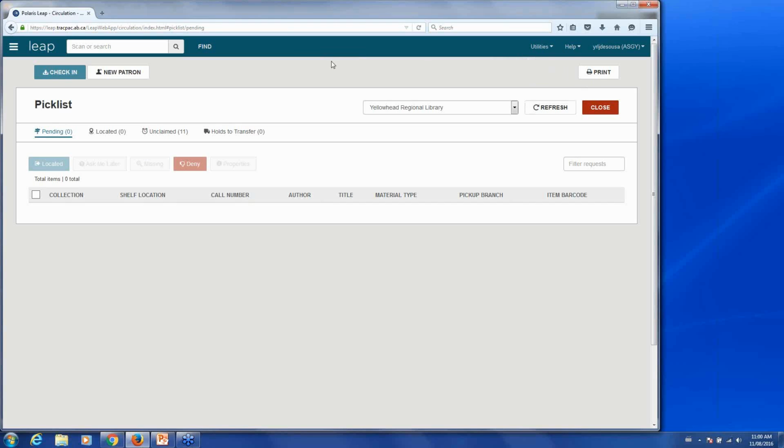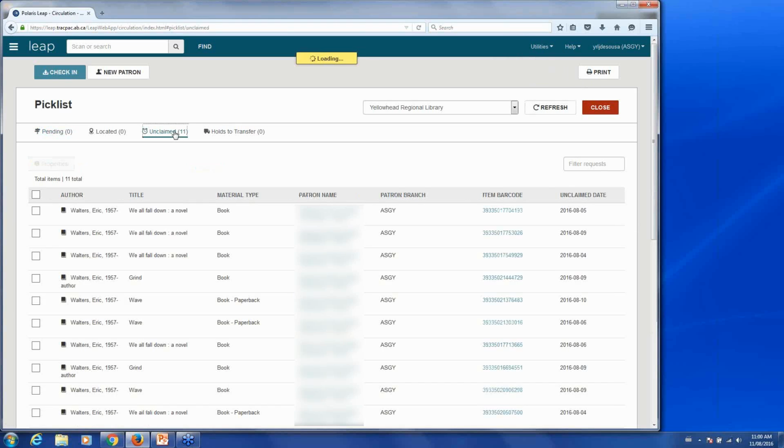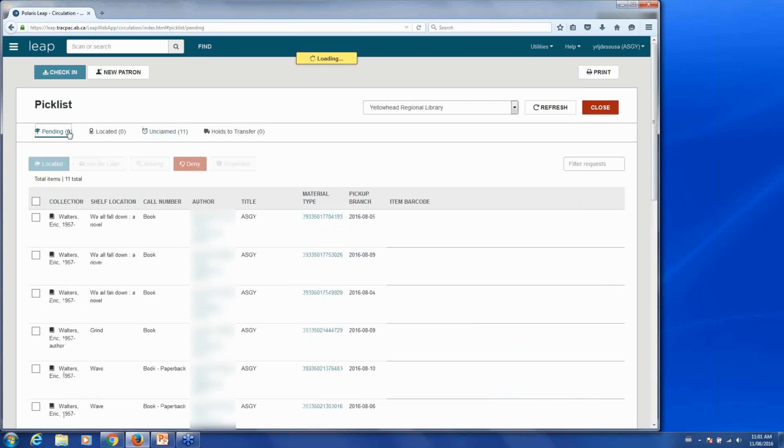And I can also see unclaimed holds, so holds that are just sitting on my shelf that have been there too long and need to move on to the next patron. So instead of printing off these reports in the morning from the desktop client and going to find these items, I can just pull up Leap on my tablet, go out into the shelves, and find these items.